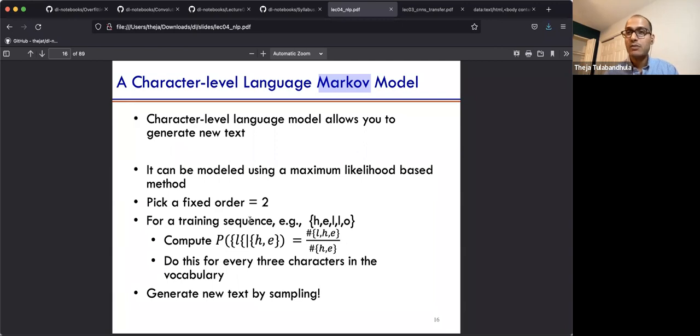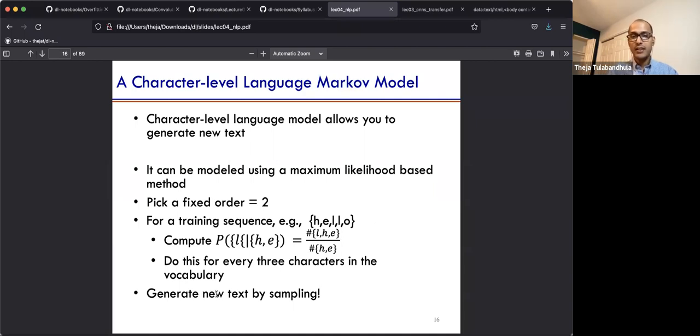You can even do it for recommendations actually. Given that this user picked up item 1 and item 2, what's the probability that they'll pick item 3? And then from training data, you can get those probabilities. In all the training data, how many times item 3 appeared with items 1 and 2, divided by how many times items 1 and 2 themselves appear, will give you a sense of how likely item 3 is. And then you can use that to recommend the third item, the fourth item, and so on.